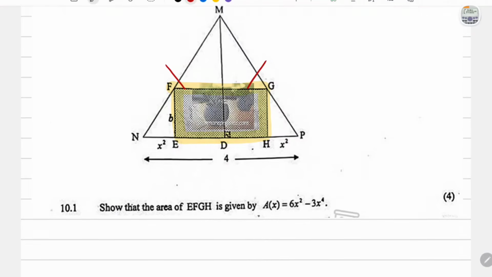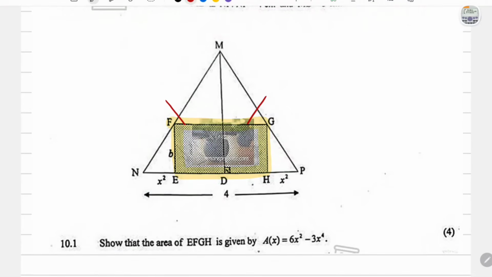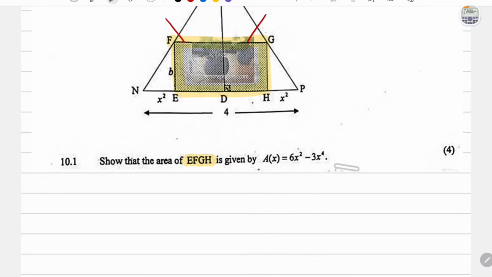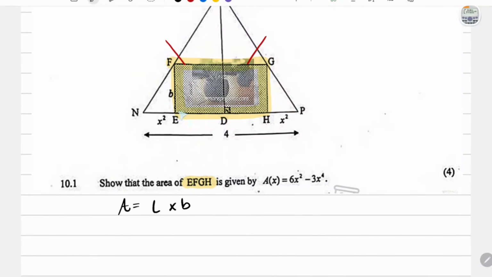Okay, let's actually focus on, because I don't like to find things. I know I'm analyzing a lot too much here. It's just because the shape looks intimidating, that's really all. But let's focus on what we would do to find what they told us to find. They said find the area of that rectangle. Naturally, to find the area of a rectangle, you just take the length and multiply by the breadth. They already call that B. So we need to take the length, which is EH, and multiply by the breadth, which is EF. And now I don't have to go searching for random things. I just have to focus on what I need to find. I need to find EH and EF. So we'll look at that.